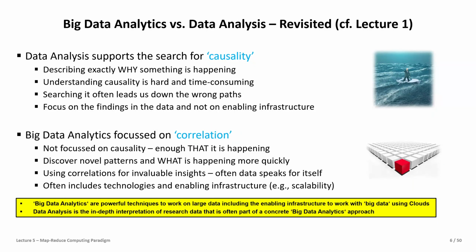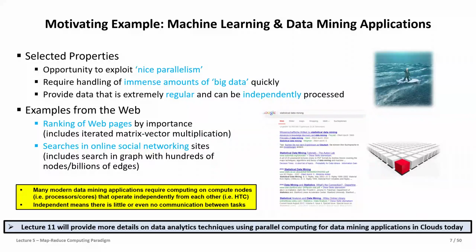So in one respect, the difference in the words is important to understand. And then you would more smartly say we should do, in our analysis of big data sets, data analysis that is then fueled by big data analytics. Somehow they are still a little bit in contrast to each other, but they really can benefit from each other. So some motivating examples of this: machine learning and data mining applications that we will also have in lecture 11 are basically those that you see here as an example, but there are very many in the course over all the time.